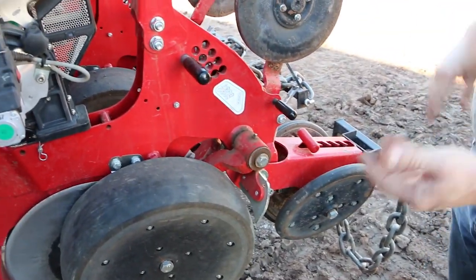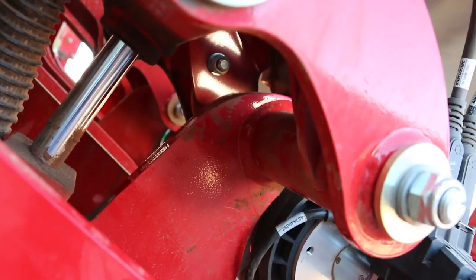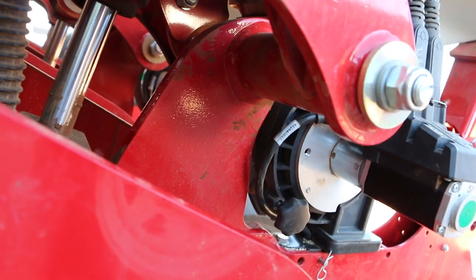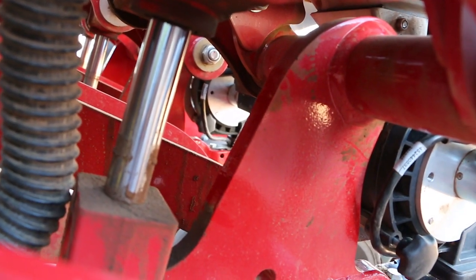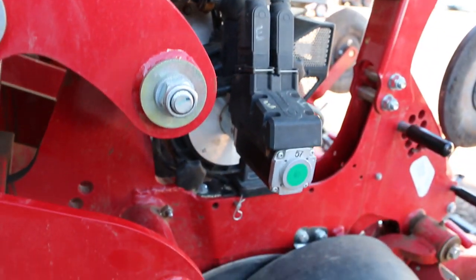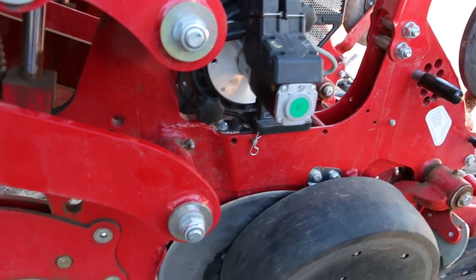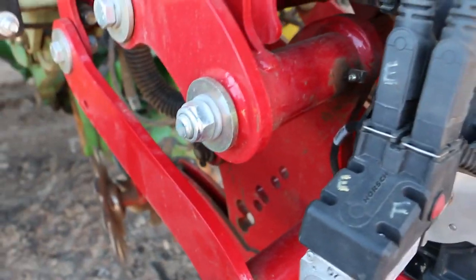The backbone on this thing, as you can see up here, is solid. It's about 20 millimeters thick steel, so it's really well built, well designed. The pins and bushes are 60 Rockwell pins with 50 Rockwell bushes, so very, very solid.